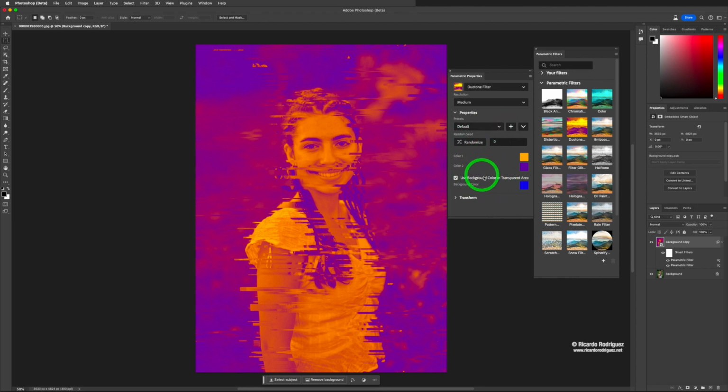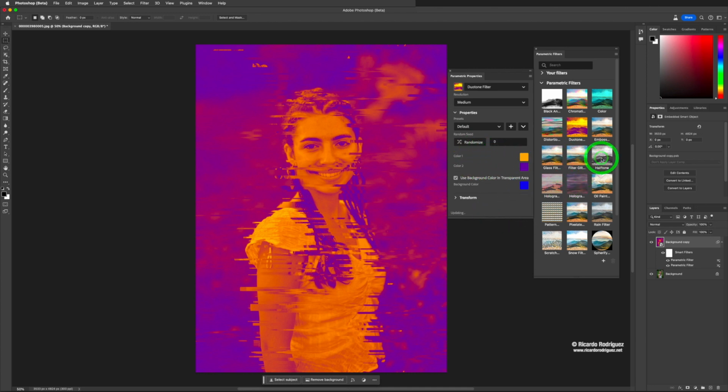I do have more files open on the Photoshop 2024, so I'm going to jump over there. But I want to show you that you can play with these. You can play with the settings. One cool thing that you have here is you can randomize it. So if you don't know what you want, you can basically click on randomize, and it will do a different combination. And you can basically keep clicking it until you find something that you like, which is pretty cool because sometimes you just don't know what you're looking for. So this is really helpful for that reason. You can basically keep clicking this until you find something that you like, which I think is pretty nice to include in your workflow.